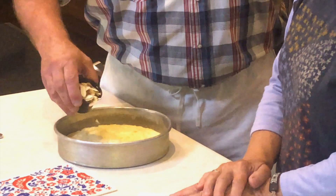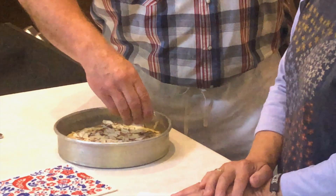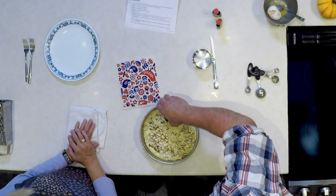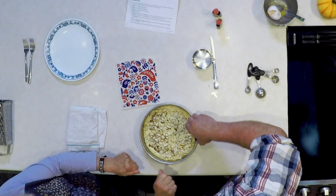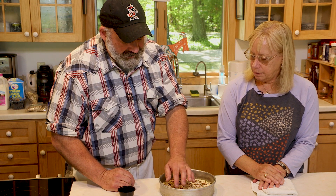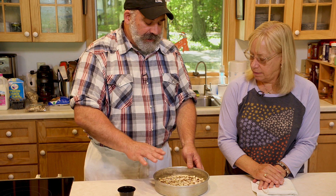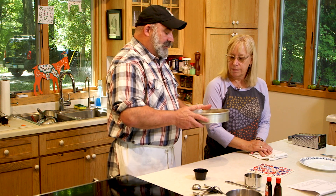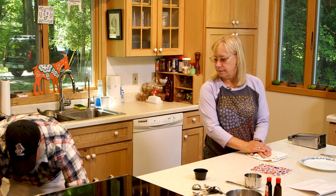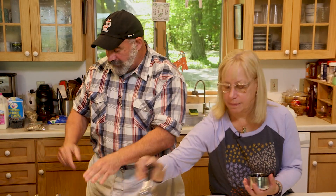So now you're just sprinkling some almonds on there. If you're allergic to nuts, don't put them on — you could add a little more lemon zest on top, or maybe coconut. Freddie, for instance, can eat coconut and he's allergic to nuts. Normally I'd put some sugar on top as well, but it doesn't need it. The other thing you can do is serve it with that vanilla sugar that we have — that's good on top too. This is going to go in the oven at 350 degrees for about 15 minutes and check it.